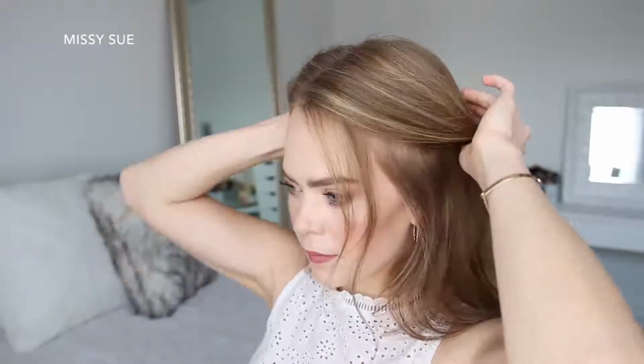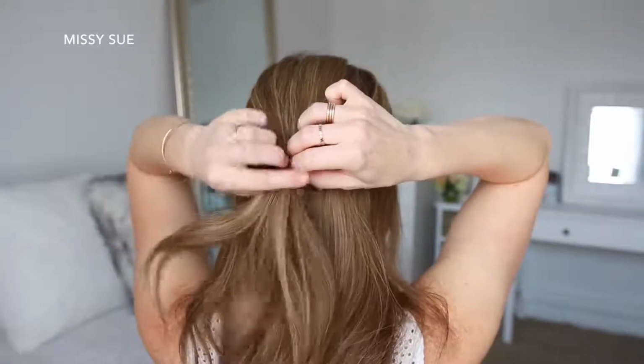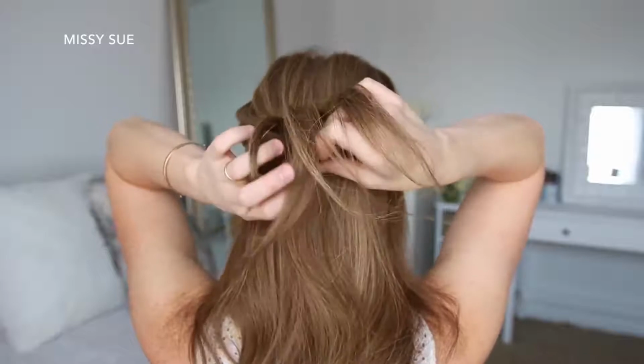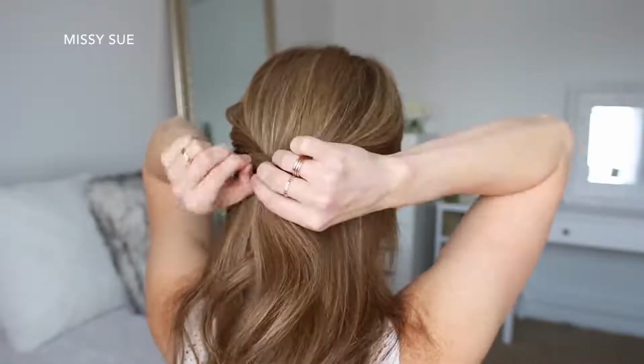For the next hairstyle, I'm going to take a section of hair on both sides of my head and bring them towards the back and tie them together with a clear elastic band. Then I'm going to flip the tail up and around the elastic band so both sides are twisted. Then I'm going to gently pull on the bottom of each twist to make them bigger.